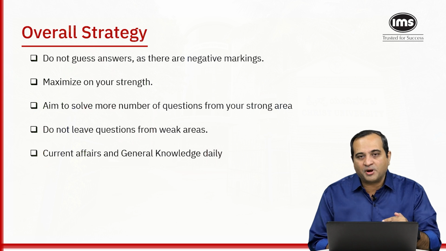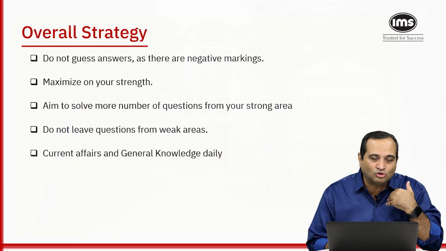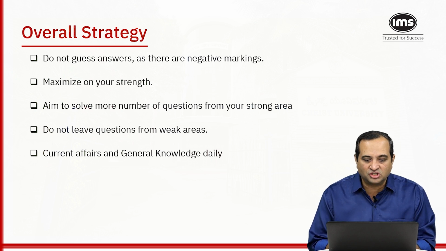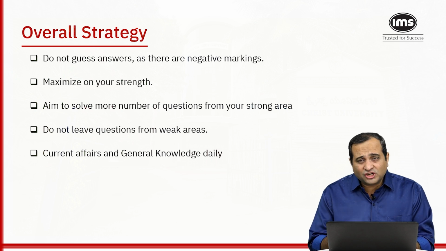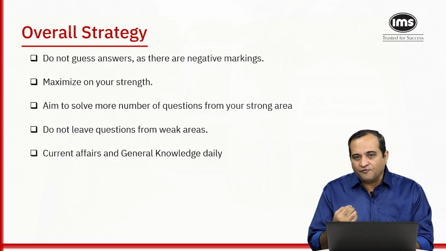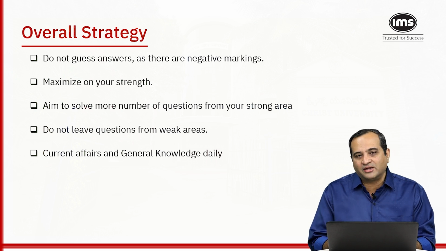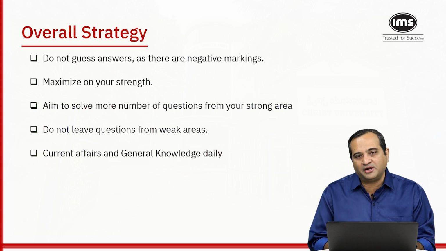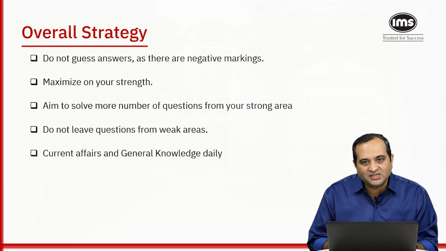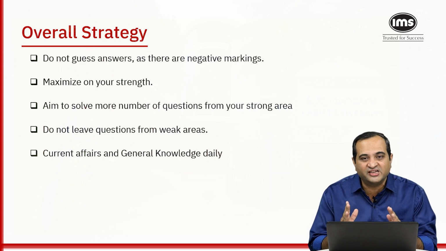Okay? During your preparation, you would have realized your area of strength. You see your questions based on your area of strength, and try to make sure that you solve the maximum questions of those areas. Okay, but that does not mean that, let's just assume that probability and permutation combination is my weak area, you skip it. Make sure that you have the basics of that, because as I said, if you look at the type of questions that you get in permutation combination or in the Christ entrance test, the majority of the questions are easy to moderate. So even if I feel probability is difficult for me, make sure that you solve very, very basic questions on probability, so that in the exam, if I get a very easy question, I don't miss out on those very easy questions.